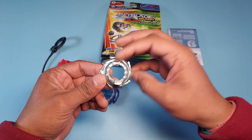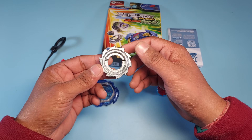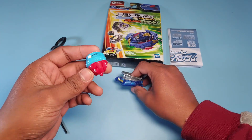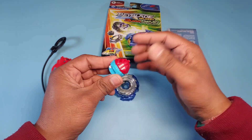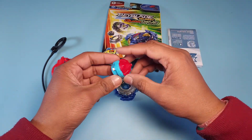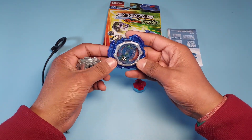We have a Karma disc here — a slightly lighter version of Karma from Hasbro, with one, two, and three stars. It's not exactly the same as Takara Tommy's Karma but it's okay. The driver is a bit disappointing — they didn't match the color, which I was expecting. There are two motion drivers: a stamina/defense tip and an attack tip. There's no rubber on either the driver or the Ultimate Ring — they've removed rubber completely, possibly for safety or health reasons.